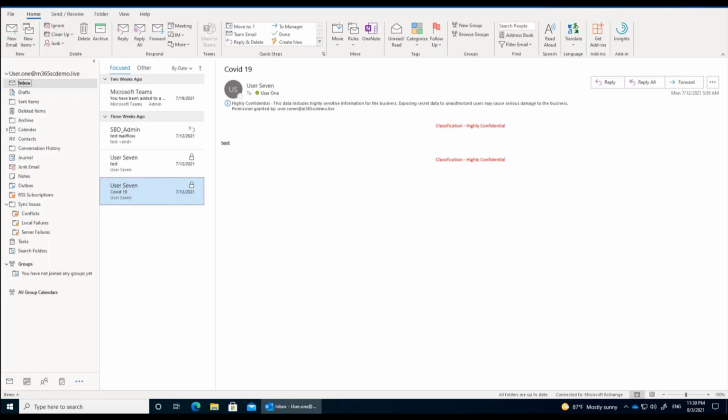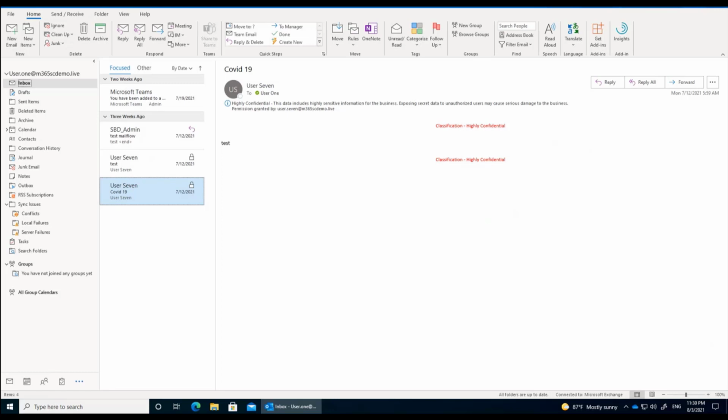However, as the highly confidential label is meant to be used with highly sensitive information related to COVID research, only the COVID research group should be able to use the label, whether sending emails or receiving and accessing the content of highly confidential data.